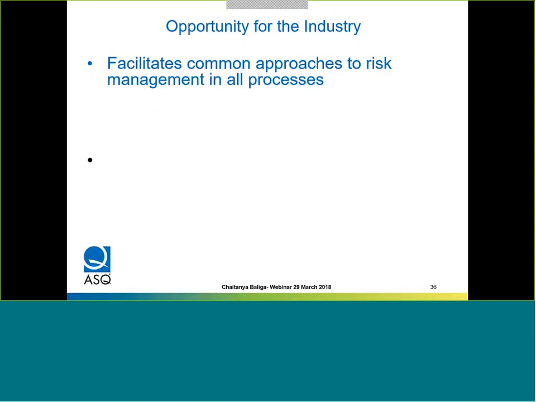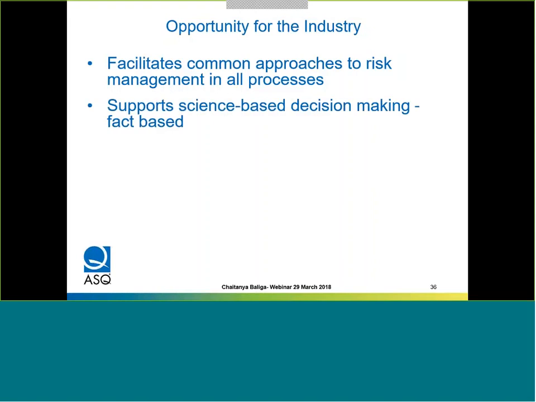What are the opportunities for these industries? Even though all these risks are getting more regulated in the industry or need to be integrated in our industry, we need to facilitate a common approach to risk management in all processes, whether you do health and safety, or regular processes, or you're managing customers, or you're managing data through a virtual environment. Support science-based decision making. That means it is fact-based. You need to have correct data to really make decisions on your risk opportunities, or whether we need to have a risk aversion policy or a very stringent risk tolerance requirement.